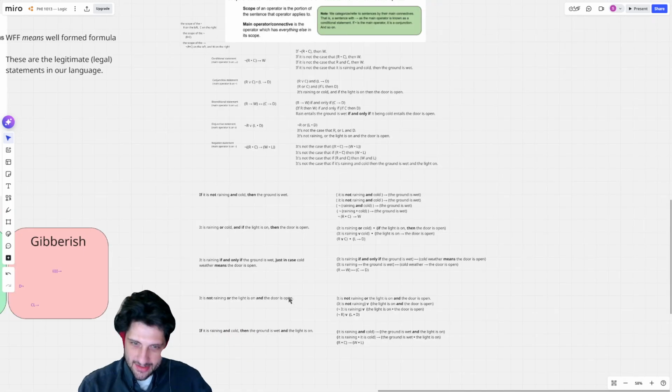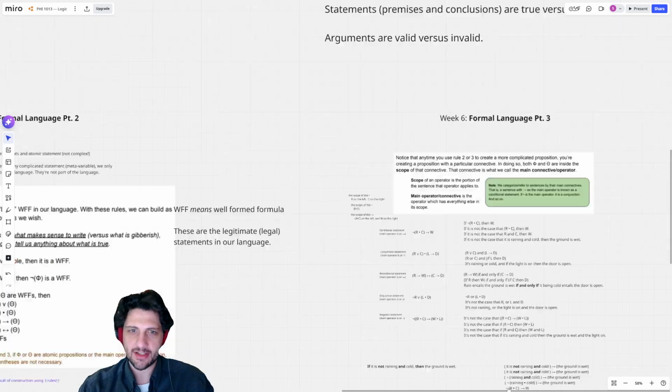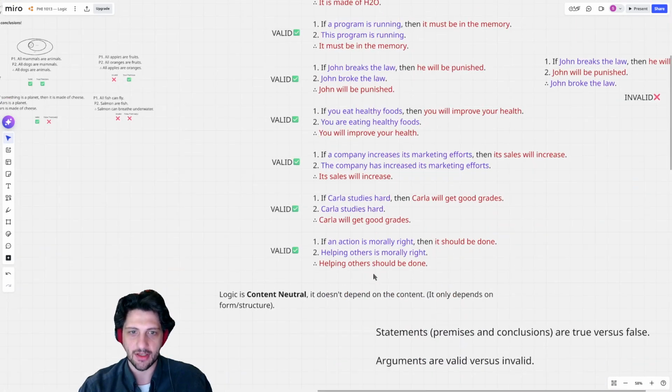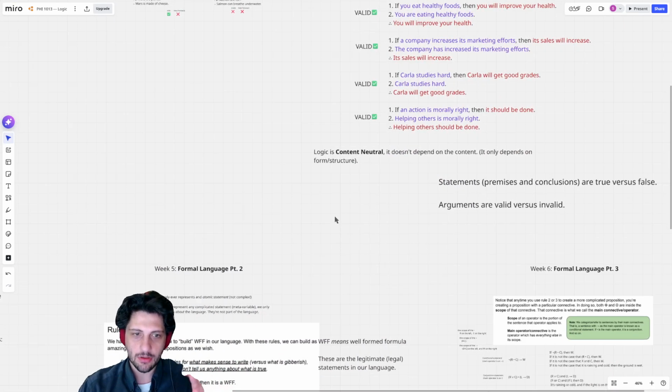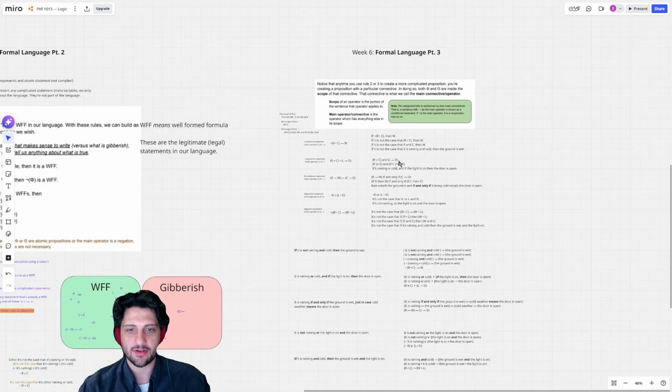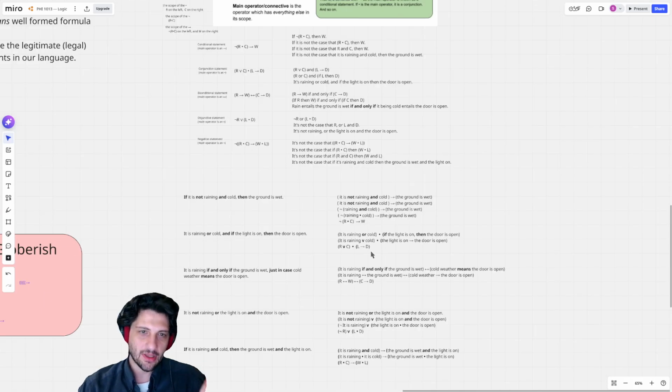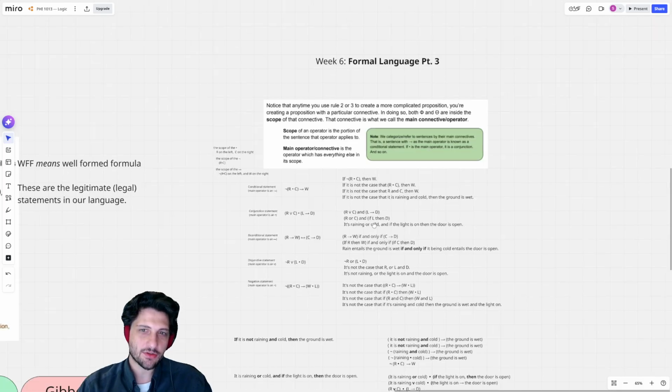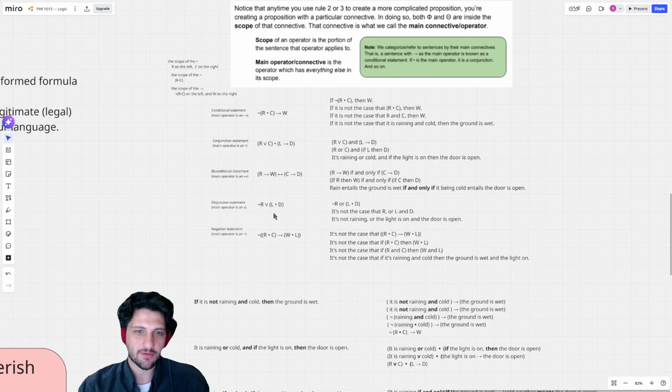Okay, if any of this isn't making sense, definitely reach out, right? You have obviously the videos and the lecture notes and the quizzes themselves. And as we go, all of this stuff, just like with the definition of logic and validity, is going to be much more important, and we're going to be able to internalize these definitions as we go. But you should still feel at least somewhat confident at this point, at the end of these 3 weeks, about how to read these sorts of things.